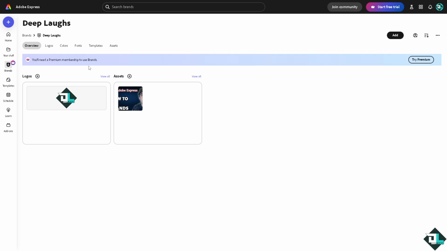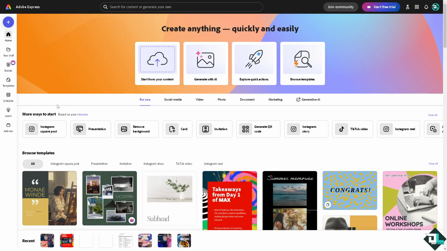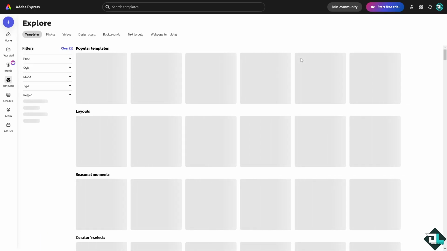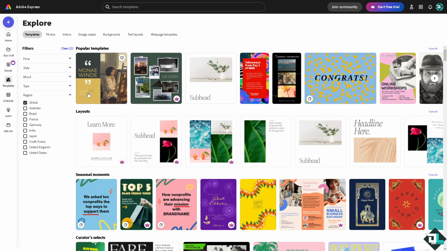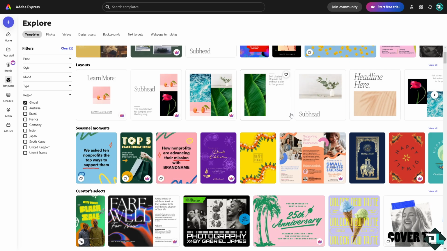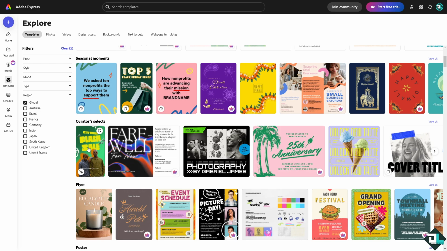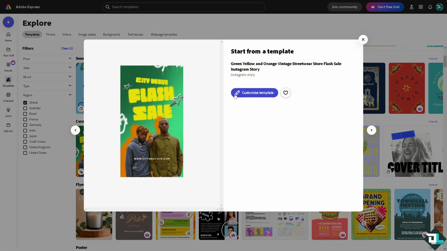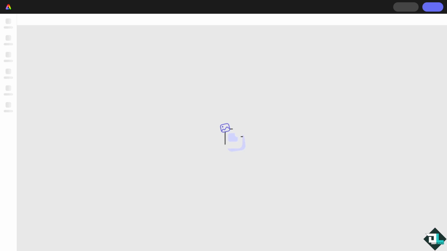in our basically setup. So what we're going to do is go to the template section. We can start from our own content if you wanted, because since we already have the brands, we can start from scratch. But what I'm going to do is go to the browse templates, wherein we can explore thousands of amazing and inspired designs here where we can apply our brand or use the brands. Right now, I'm gonna use this one for now. Maybe a clash a sale. I'm gonna click this, customize this template.